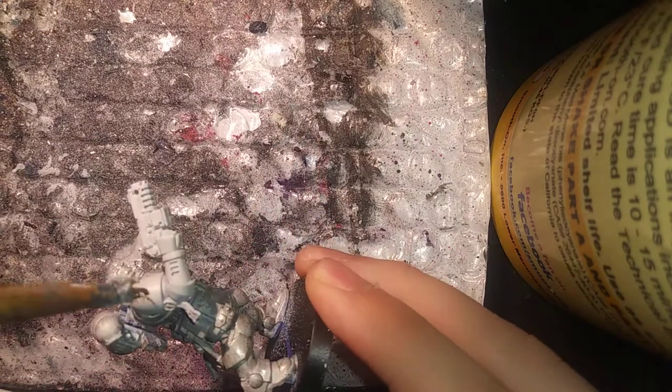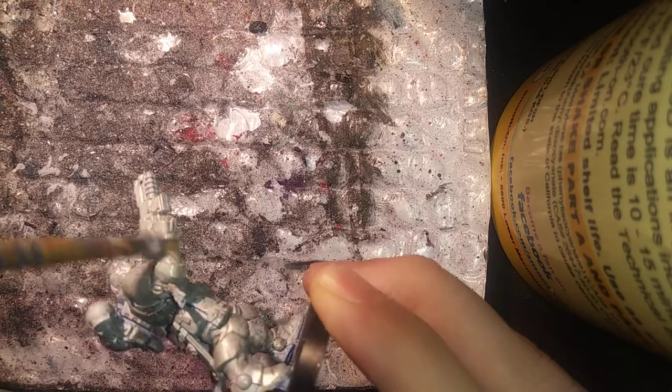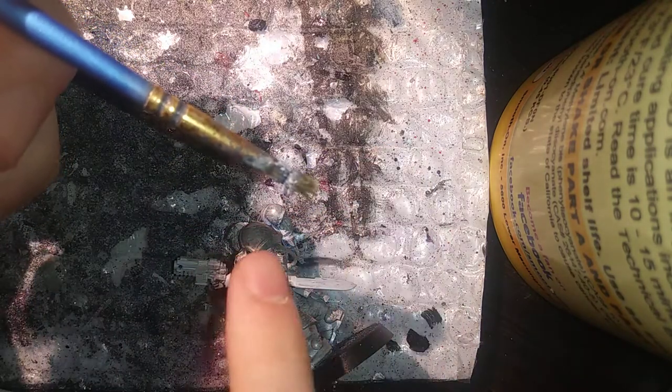This brush looks a little funky, but that's because it has been through quite a lot of painting—around 350 models for my Tyranid legion—but it's still a good basing brush. When your brushes get really matted like mine, you can actually get scissors when it's finally time to get rid of it, snip off the brush ends, and turn it into a dry brush. That will give your brushes extra time to make use of themselves.